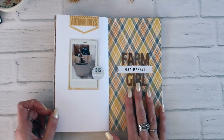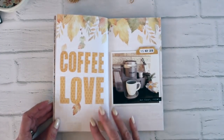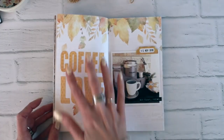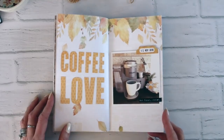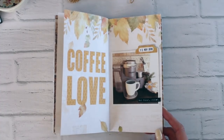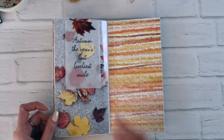And then another simple page just with the title on this page and the photograph on that. Then this one — the pattern paper was kind of the whole spread and I wanted to do something big and bold, so I balanced out the bigger picture with the larger title. This was just cut out of pattern paper using my Silhouette, and I don't even know that I need to add any journaling to that — it's kind of self-explanatory. This was just a picture I took out in the driveway of the pretty leaves, and it really doesn't need anything more than the pretty pattern.